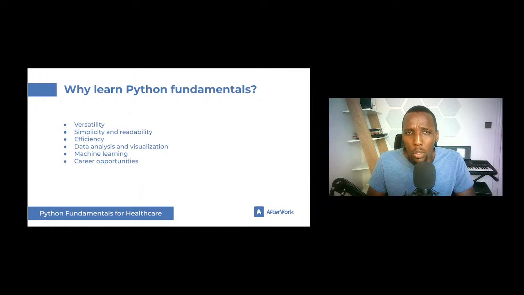solve a particular problem. So as opposed to using a traditional approach of a patient going to a healthcare provider, you could develop those healthcare chatbots, which are just tools that are able to intelligently answer questions based on some knowledge database that you have trained that tool to use in order to provide responses. Data analysis and visualization, we can also use Python libraries, which are just chunks of code that have been developed to perform specific tasks.